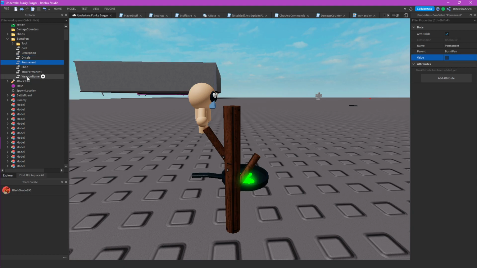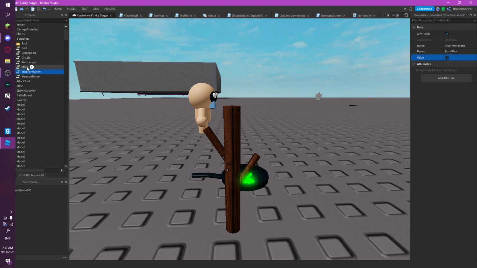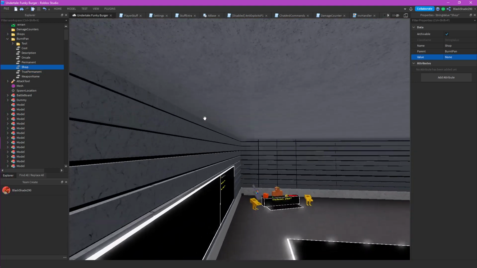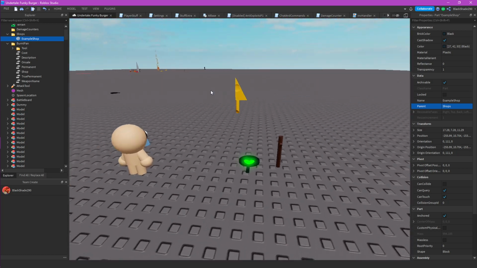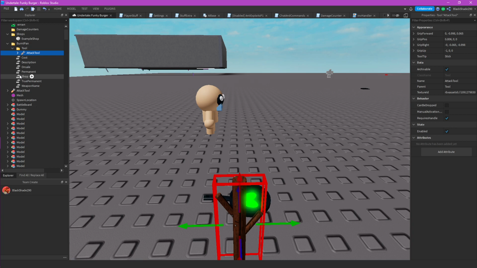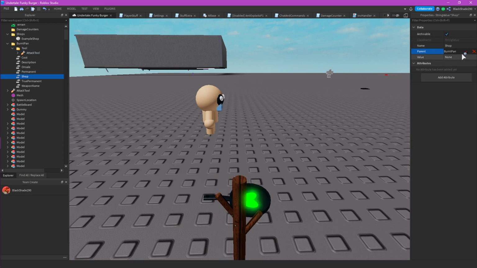It's not going to be a permanent weapon, which means I need a true permanent off. The first shop I have is called Example Shop. So we'll name it the exact same way it's named right up there. So we'll go into shop and, oops, didn't mean to do that. Example shop.